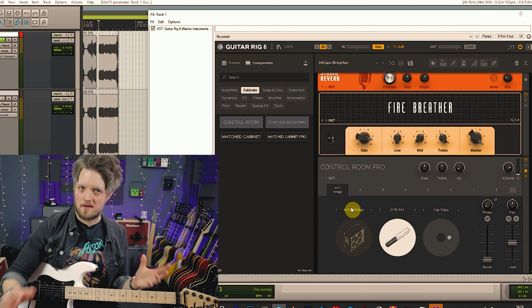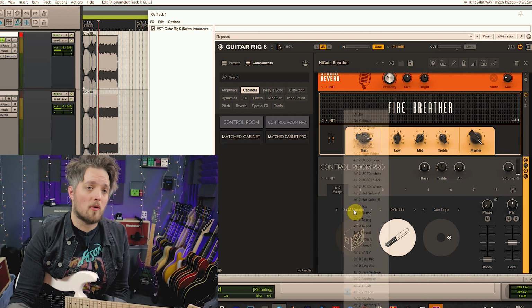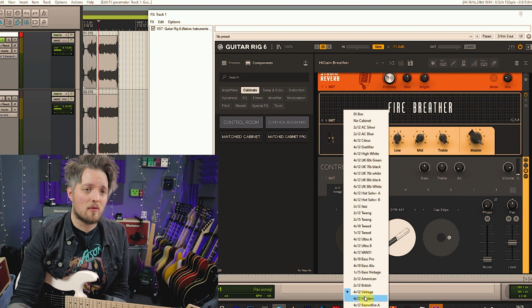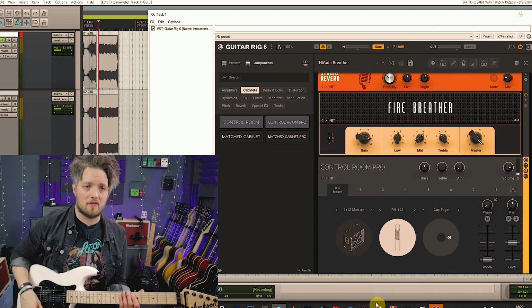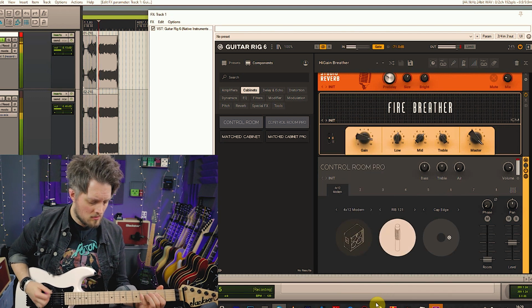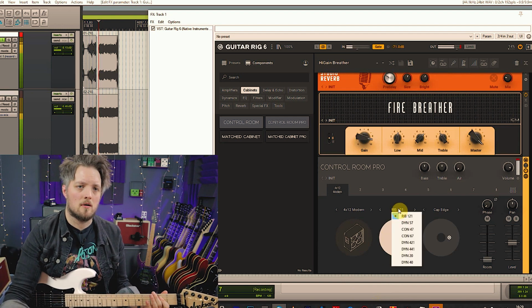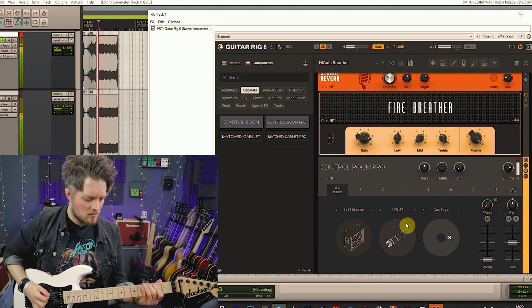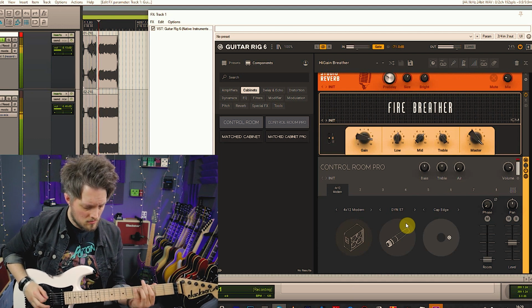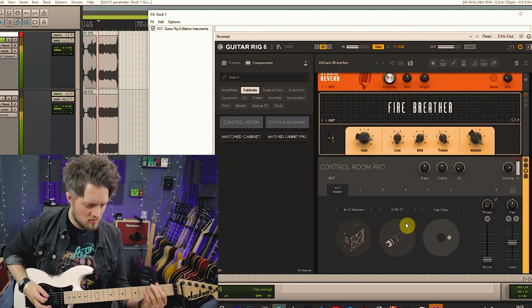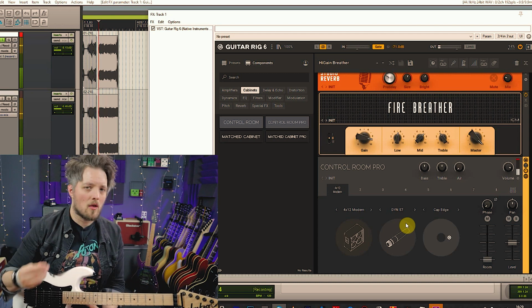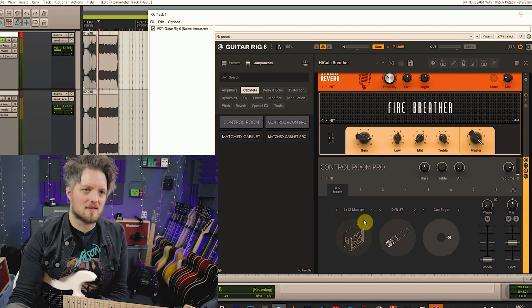Speakers and cabinets make a big difference to how an amp sounds. So if I wanted a bit more of a modern tight sound, I might pick a modern 4x12. All really does make a big difference.